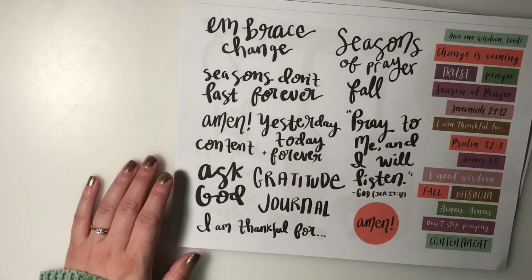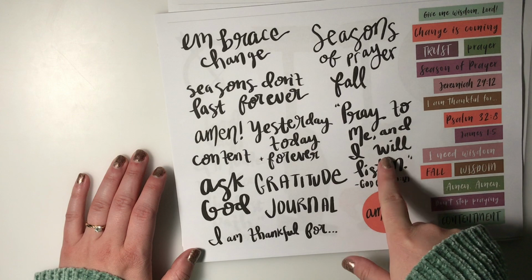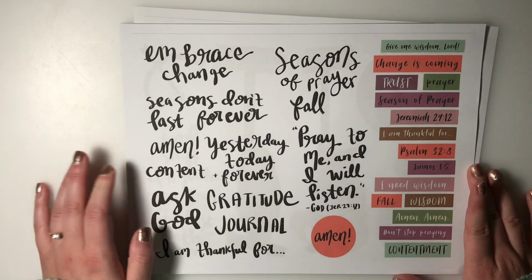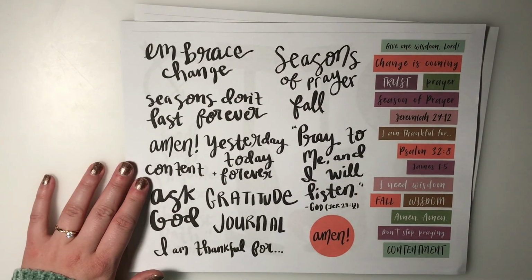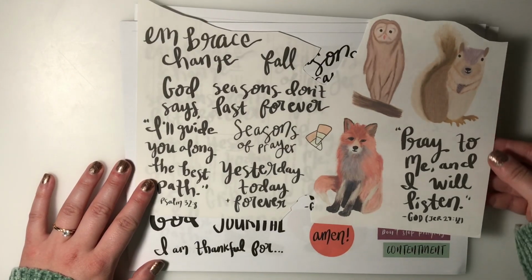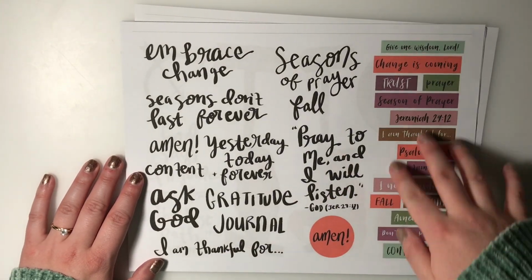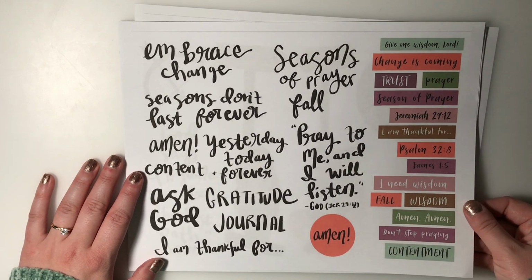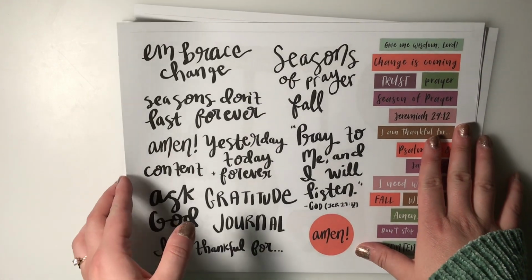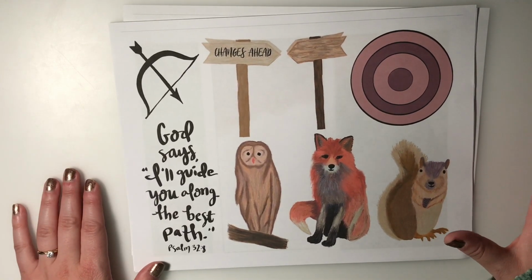Next, you get a sheet of hand-lettered phrases. They match with the devotion, whether it's bits of verses or phrases that are in the devotion kit. I love printing these out on clear sticker paper. I actually already printed some of the elements out and chopped it up. So that is fun to do. And then you get this little sheet that has little word phrases that also match with the devotion content and the going deeper questions.